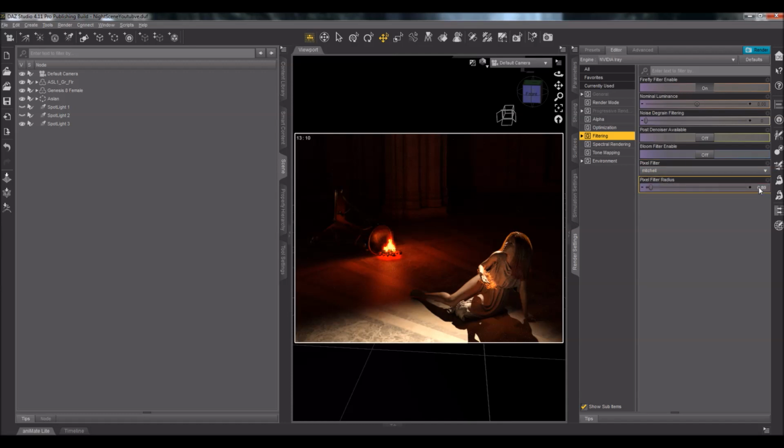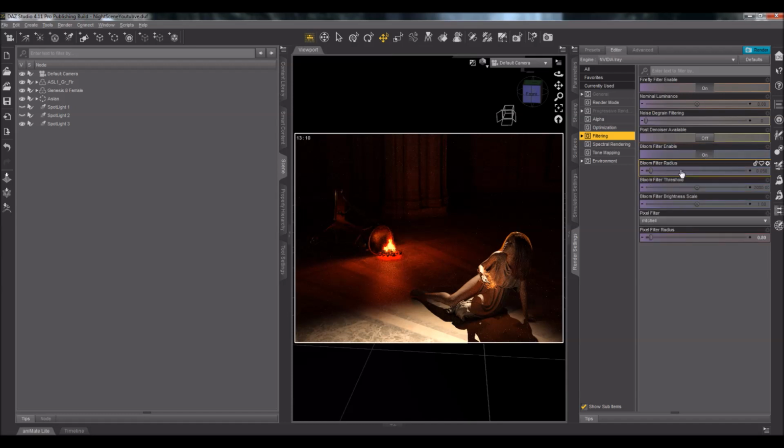Another PA suggested this. It might have been Bobby25, but I don't remember. So if I have not given you credit and it was you, I apologize. But I'm also going to turn my bloom filter on. The reason I did the Mitchell filter there is because it tends to render a bit faster without a significant hit to the appearance of the final render.